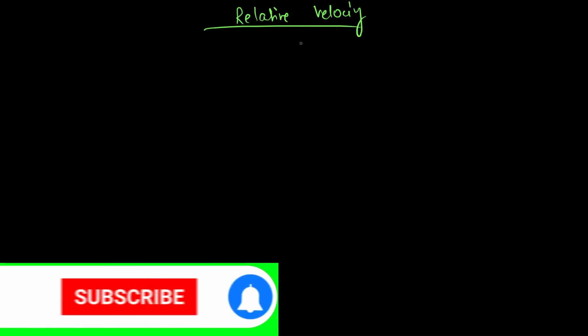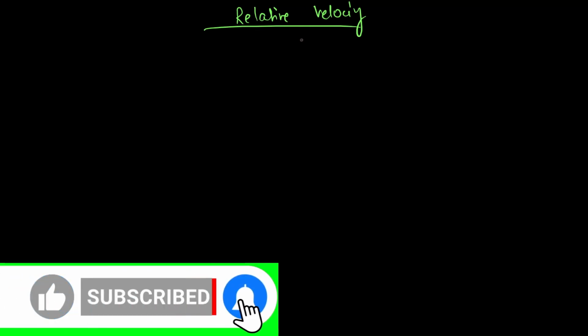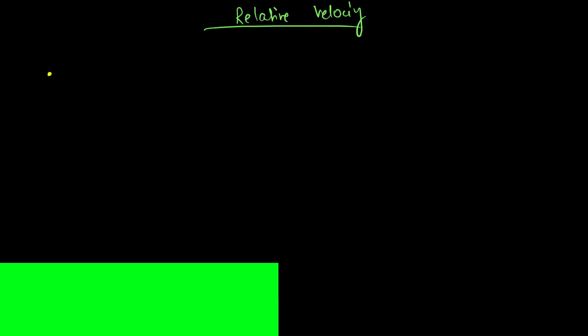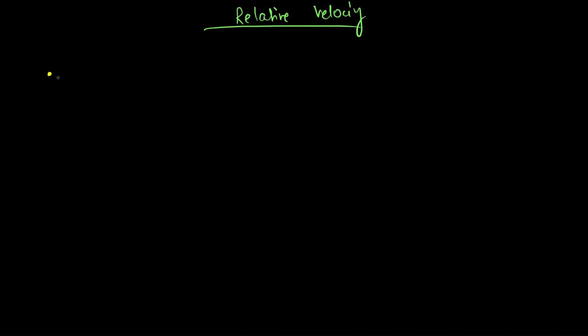Next concept is relative velocity, which is barely going to take 5 minutes, but it's really powerful. I think you told me you know the theory about it, which was exactly what I would have told you. So I'm not going to tell you the theory, just the mathematical part. Usually whenever we say the car is moving at 2 meters per second, we always have that speed with respect to the ground, right? Anything we say is by default with reference to the ground. But what if I want to say something in reference to another moving object?